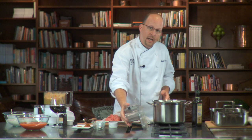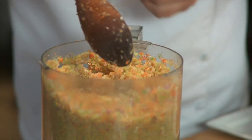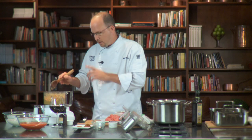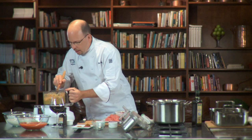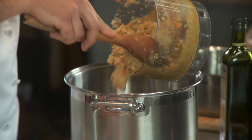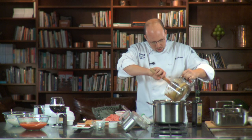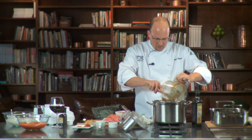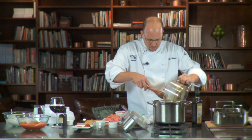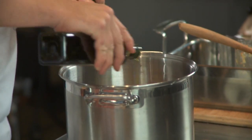So what we have here, we're gonna start with a sofrito. Sofrito is basically a start to a sauce — it's a base. You've got a lot of different cultures with different sofritos. This one has a little onion, celery, carrot, like a mirepoix, but it also has a little bit of pancetta. I pulsed it in the food processor until it's gotten nice and small — we don't want a puree, but we want small pieces. So we're gonna add this to a pan with about a quarter cup of extra-virgin olive oil and cook that for about 10 minutes on medium until the vegetables are softened and the water has evaporated.